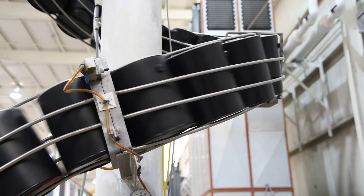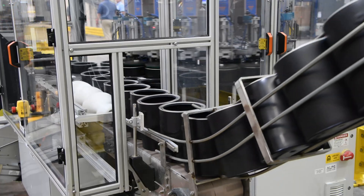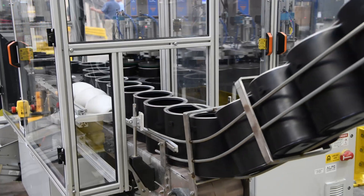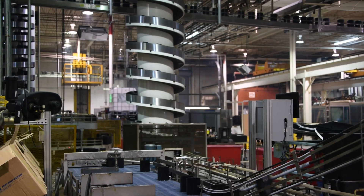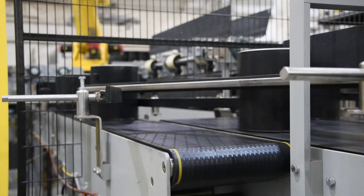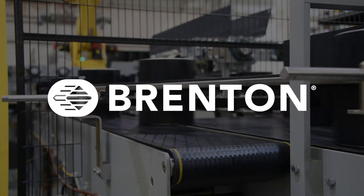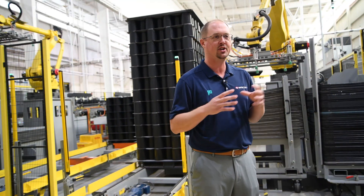Today, KW Container and its four US facilities produce more than six hundred thousand containers a day. Even with that impressive figure, there was still room to increase capacity at its Troy facility, and to do that efficiently, KW Container reached out to Brenton for its robotic end-of-line solutions. What Brenton is known for, and how they differentiate themselves, is looking at every application and building to that application — they don't try to fit a pre-engineered solution where it doesn't belong.